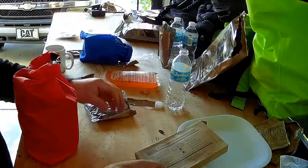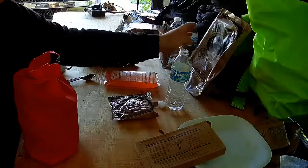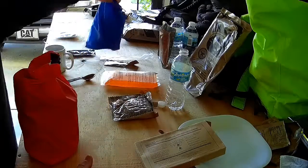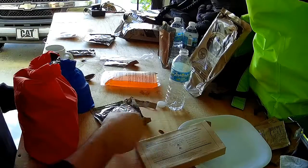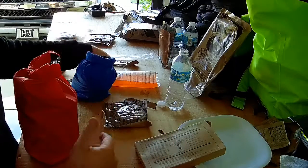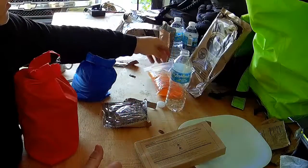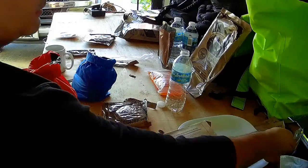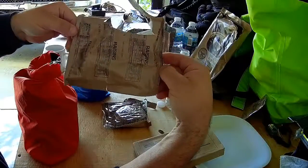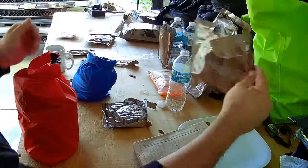So, in all fairness, these are two different beasts here, but still, when you're motorcycle camping, we're not in the military, so you gotta kinda look at what's gonna be. I mean, these, you still gotta have water. This is taking forever, and I don't think it's gonna be that hot, and this drink is drinkable. I'd rather just have water or coffee. And these raisins, I don't think these are raisins. Honestly, I think these are bat droppings, because that tastes like you know what.